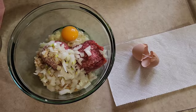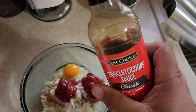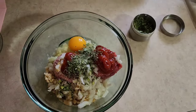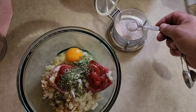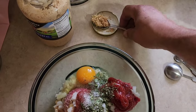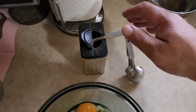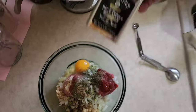Then goes in one large egg — quick tip: if you crack your egg on a paper towel you don't get that nasty little eggy wet spot on your counter. Two tablespoons of ketchup, one tablespoon of Worcestershire sauce, one teaspoon of dry parsley — if you're using fresh you would need three teaspoons. Then three quarter teaspoon of salt; because this is kosher salt we're going to go with a full teaspoon because of the bigger granules. Next is two cloves worth of minced garlic — if you don't have minced garlic or fresh garlic, this is equal to about a half a teaspoon of garlic powder. One quarter teaspoon of black pepper — freshly ground is probably preferred but this stuff's pretty good.